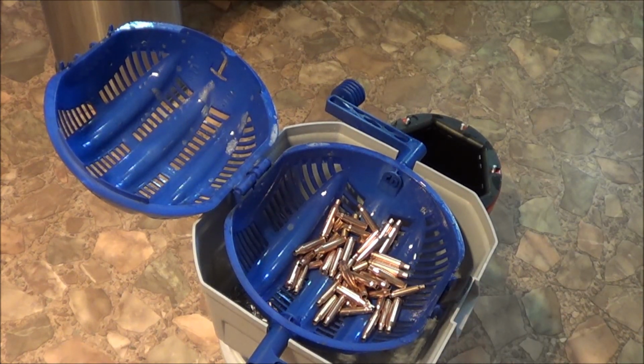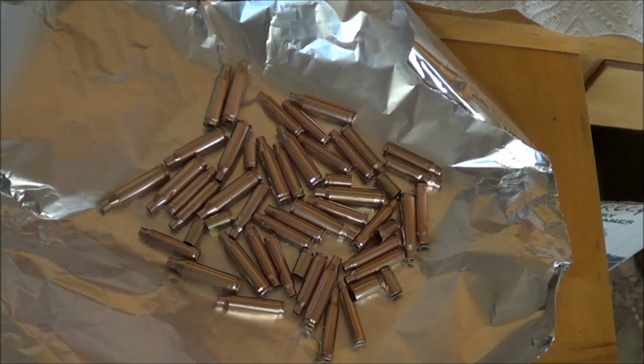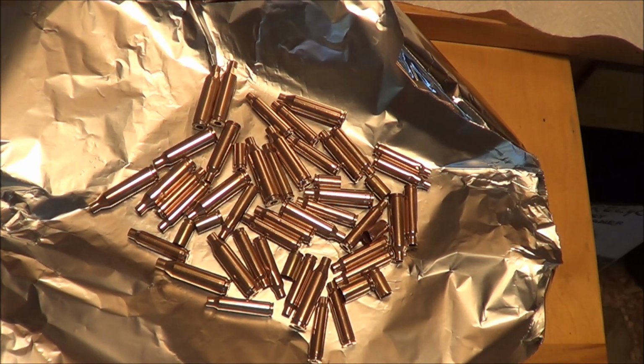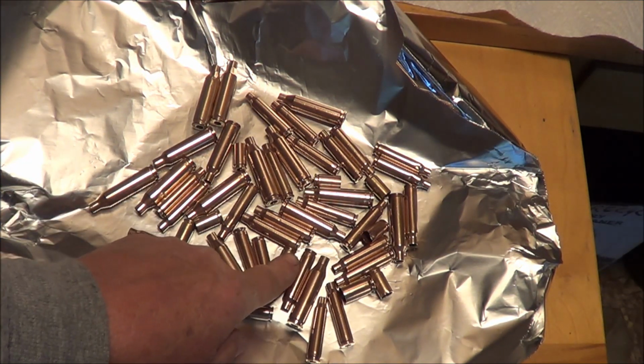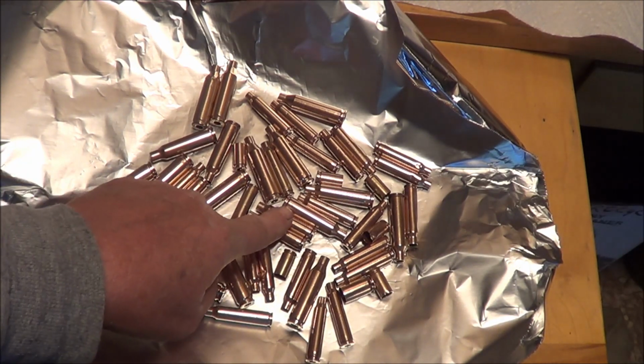I'd say the Lemi Shine does work. They were black cases from weathering before, and now they're shiny. It is interesting that the 9mm Luger cases are slightly different colored from the rifle cases.